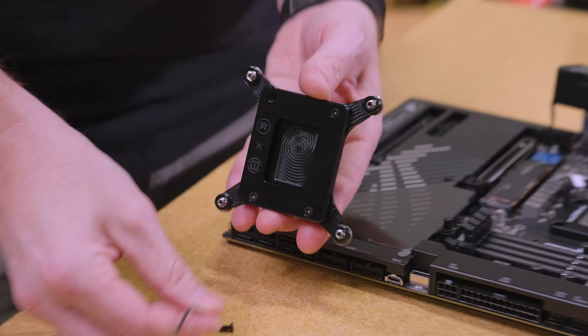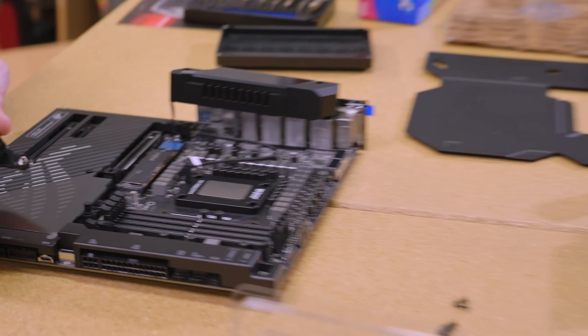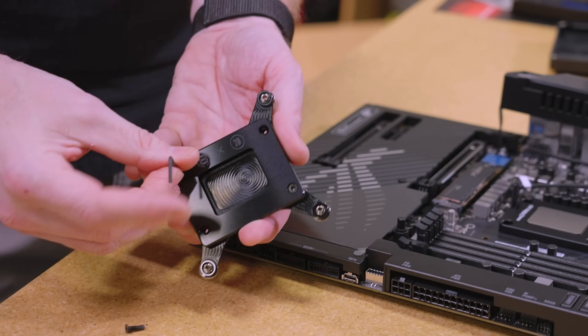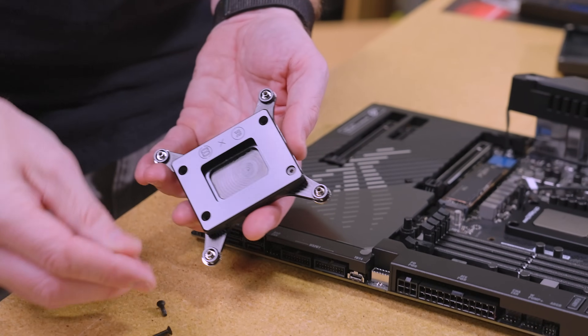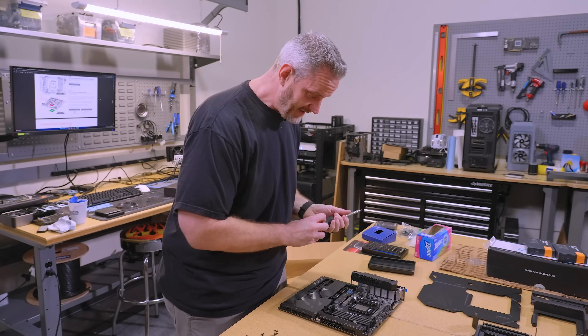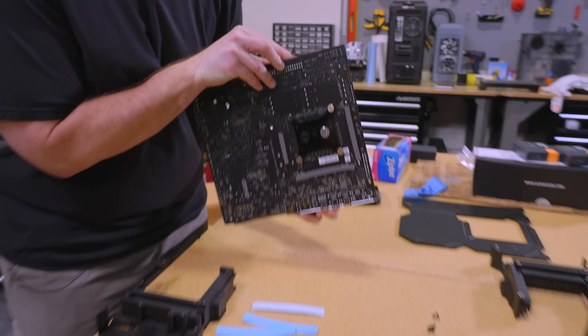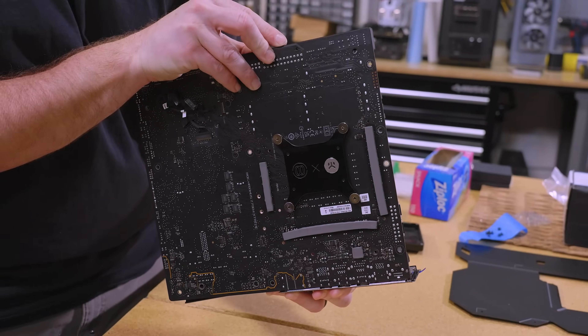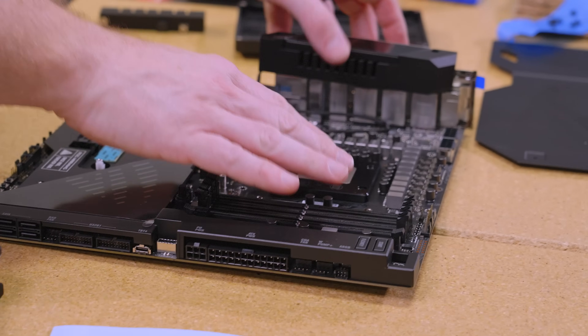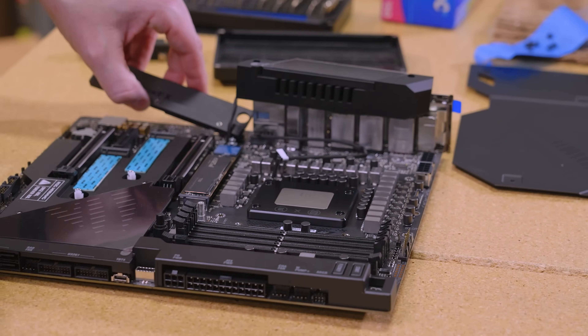Alright, buy the cheap one — I've now double-supported the power. I have a feeling I should just use this one. Here's the irony: this is the exact same as the 12th gen setup, with no notch. The retention system and back plate holder are now installed. I also had to take off the rear of the socket holder. So the one that comes with the block is now installed. Now I can go ahead and do the $10 versus $50 contact frame comparison video.